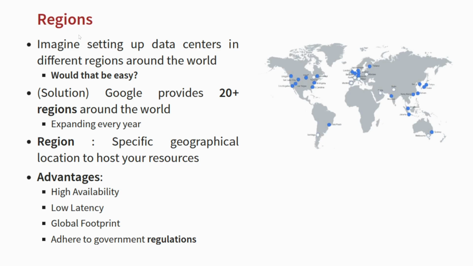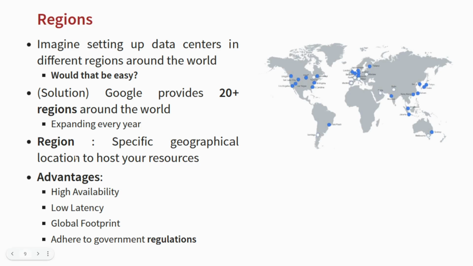Whenever you try to create any resource in GCP, you need to select in which region you want to create it. In GCP there were almost 20-plus regions, but that is a small number; they have upgraded, and there are now many regions from which you can create all your resources, and they keep expanding. A region is a specific geographical location to host your resources. For example, they have the Mumbai region, where we have a data center from which I can create resources. If I want to create a resource in Sydney, I can do that too. Even though I'm in India, I can deploy applications in Sydney as well.